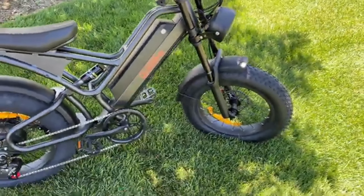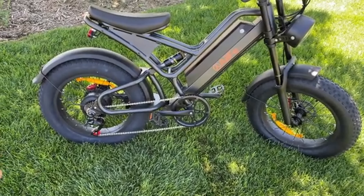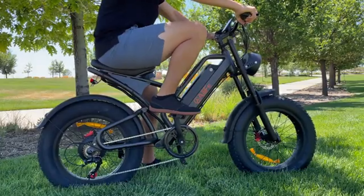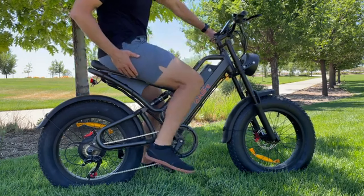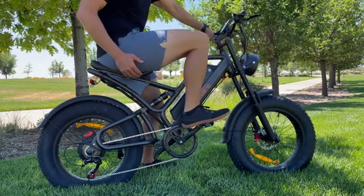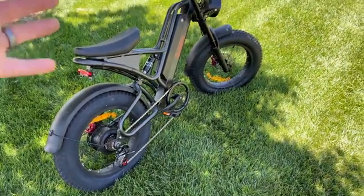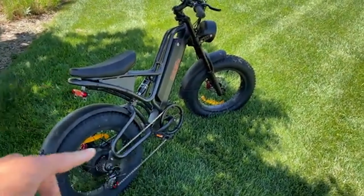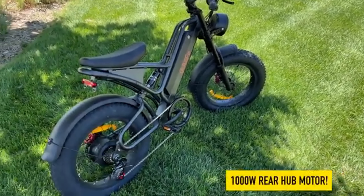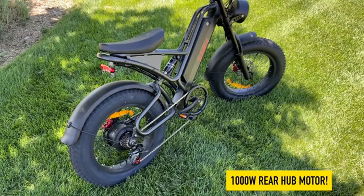I love how the frame has open tube metal framing. They did do a slightly better job in the rear cleaning up the cords — you can see they use a little wrap over the cords going to the rear tail light. Both front and rear fenders come standard on this. It is seven gears in the rear and a single in the front. This is also a dual suspension — you can see the front fork with the rear suspension in the middle, which makes for a really comfortable ride. I'm about six foot one, 200 pounds. It's comfortable to ride but don't expect to be pedaling comfortably — these pedals are way too close to the seat unless you are much shorter than I am.